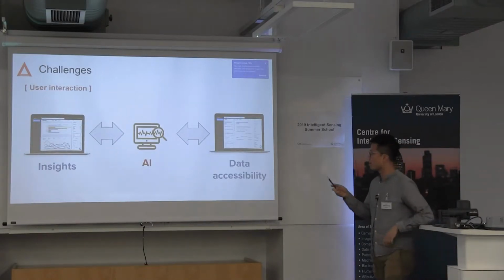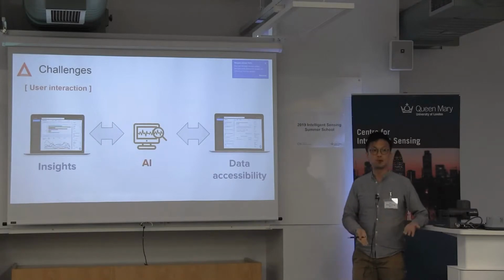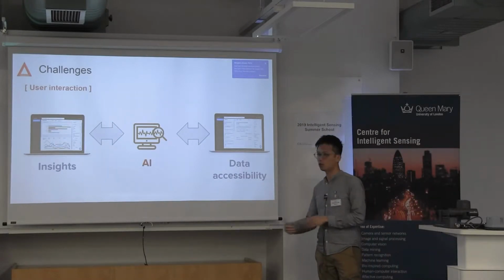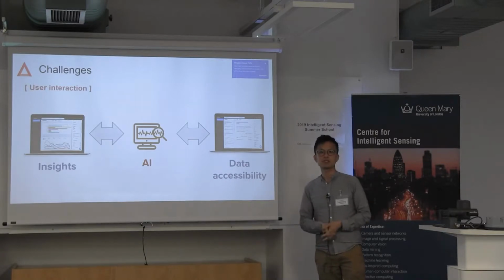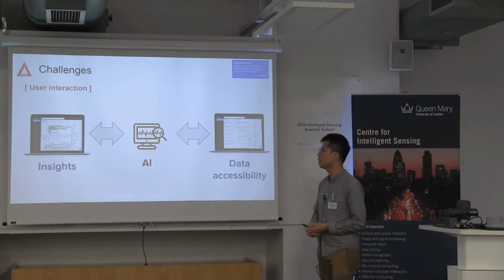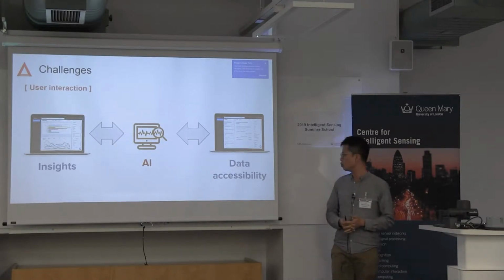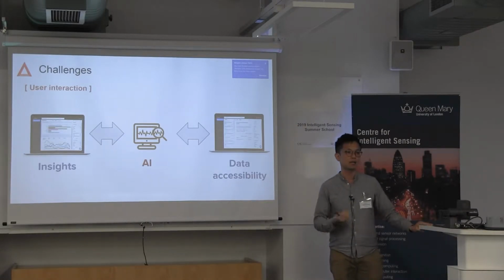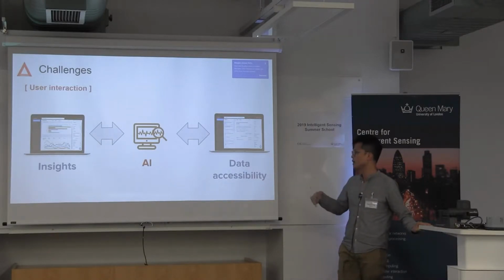Then this is a bit about what I just talked about: how to make users happy, basically. We have the AI system, which does all the machine learning processing, harvests information, and adds value to the data. But then how do we effectively deliver that? The two principles we follow: the first is to enhance data accessibility. If you have the data there, how do we allow users to search over the data in a very quick, efficient manner without any delay and without any confusion?